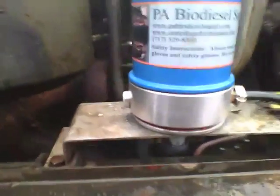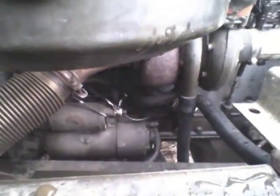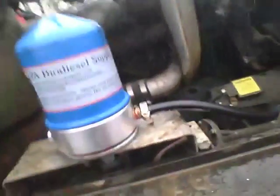The other thing I did have to do is I had to trim my turbo drain back tube, the one directly behind that slobber tube you're seeing on my turbo. But other than that, it was a pretty fairly straightforward install. Like I said, it just goes right into the oil sample port, and as you can see, when I fired her up and I shut her off, it spun right back down.